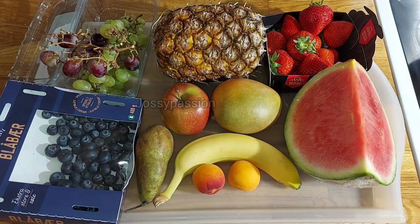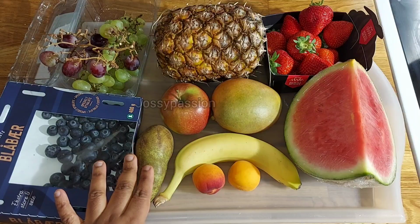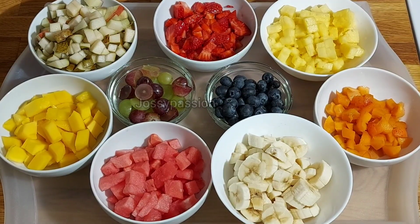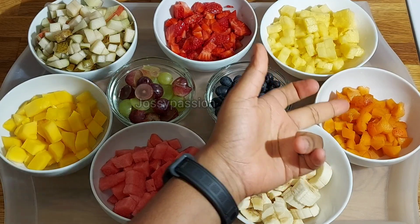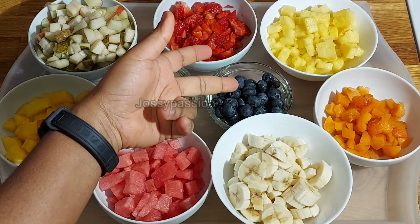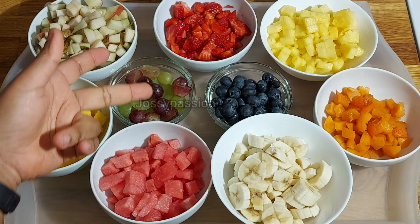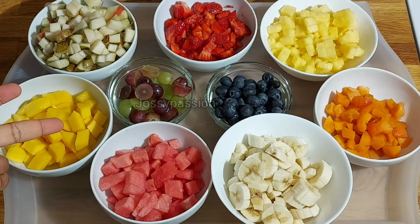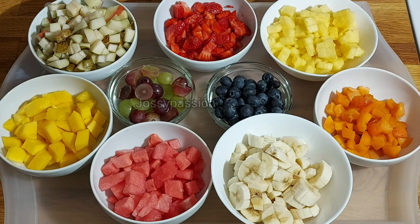Because he introduced some of these in the Norwegian language, I will be going on again to tell you what I have here. So over here I have some apricots, some banana, blueberry, pineapple, strawberries, grapes, watermelon, mango, apple, and pear inside here.